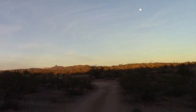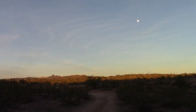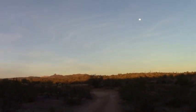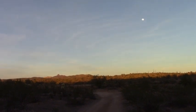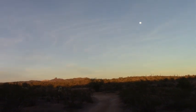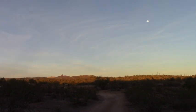Okay, everyone, this is Chuck and Cheryl again. We got down to the desert over around Wickenburg and Morristown area on some of the Roadrunner claims. This is the sun going down. We just got in here today. I don't know if you can see the moon there up in the sky. It's going to be a full moon tonight. Try to get a photo of that and see what that looks like.